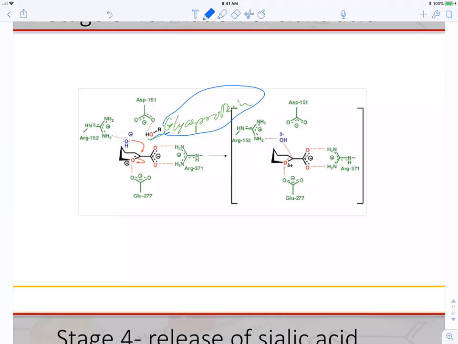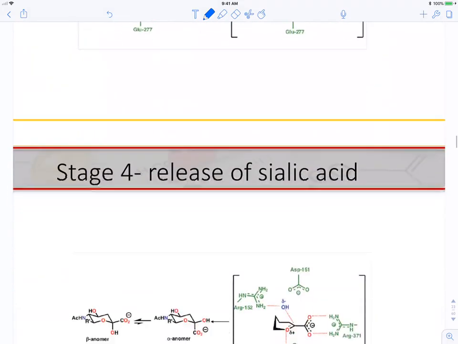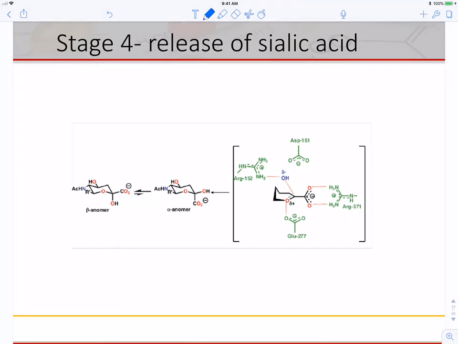We have the water that had been deprotonated to a hydroxy group. And then this hydroxy group in turn attacks the planarized sugar, and particularly the carbon-oxygen bond, where there is a positive charge on the oxygen here. And so attack of the lone pair on that carbon rearranges everything out, and we form this other transition state that leads to release of the sialic acid, right?